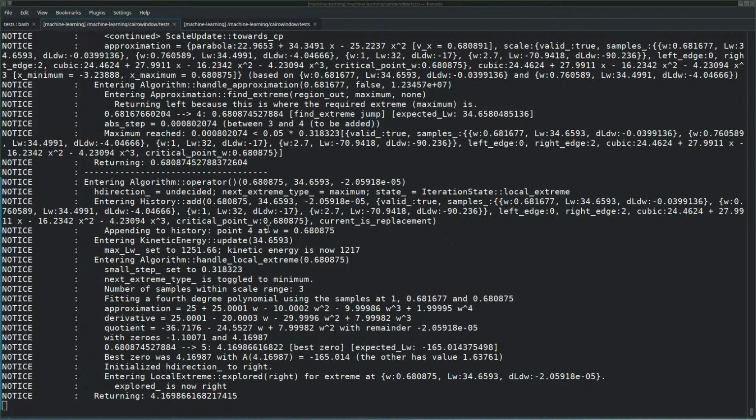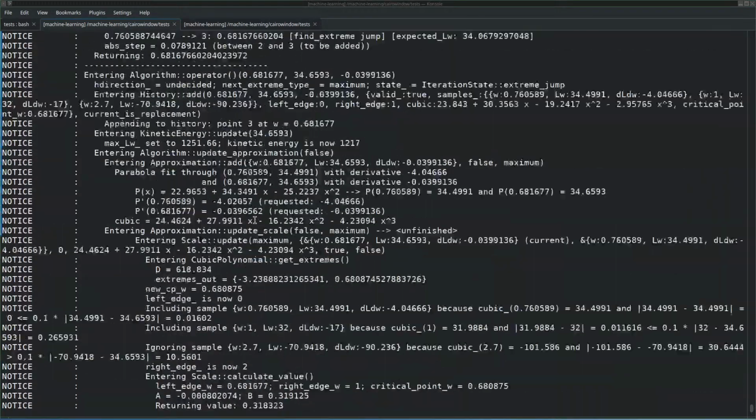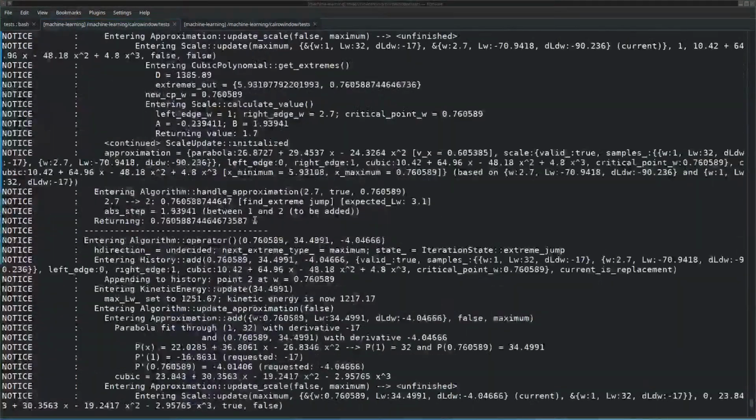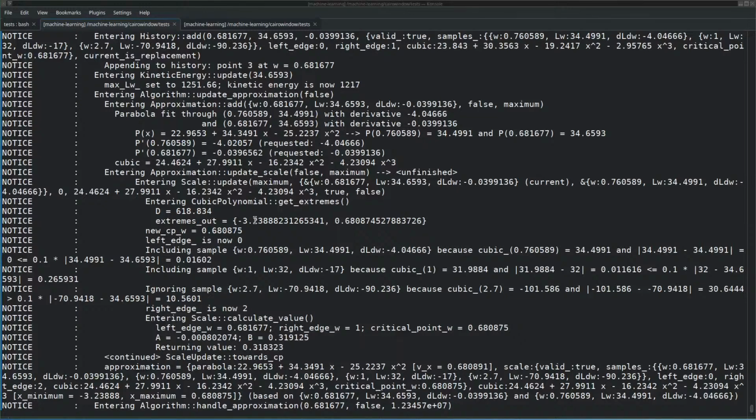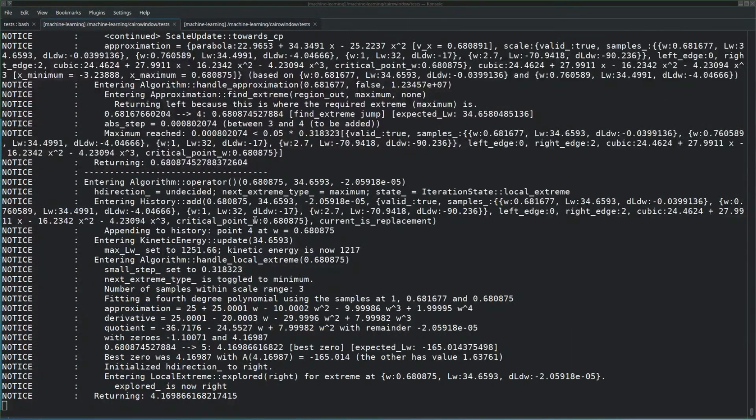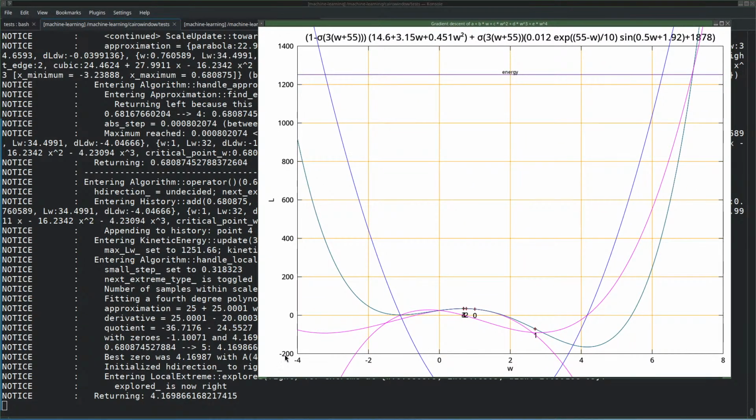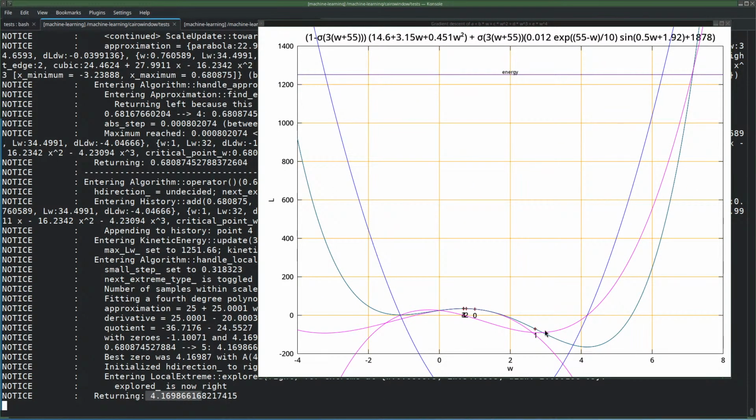So what happened? Oh, that's shocking. No, I need one space more. Okay. I just found this minimum. Of course, sorry.